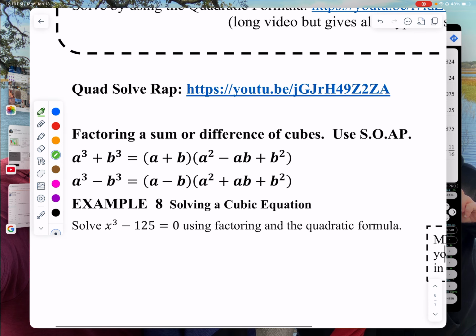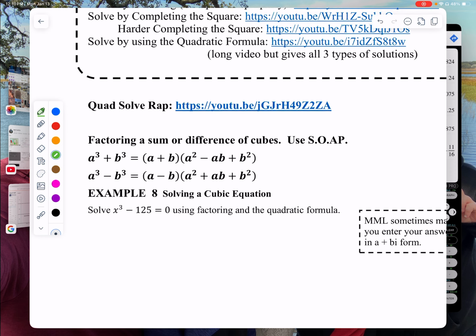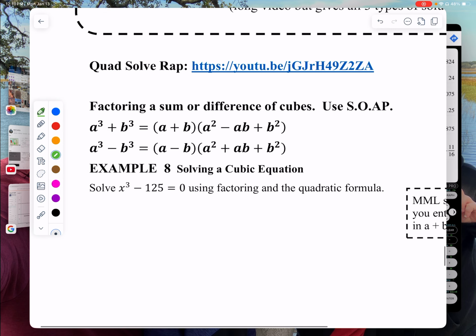All right. The last one that we're going to talk about is factoring when we have something to the third power. We've only done things to the second power. So we're going to do the third power, but they're special. These are special in this section. We're not really going to get to x to the thirds until chapter 3. But this one, when they're special, you can do it.